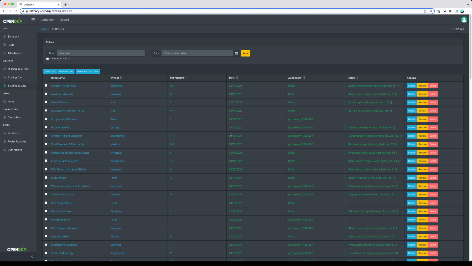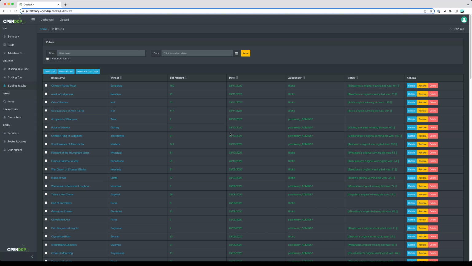But the purpose of this is really to show you how to take something that went out to bid, that has been closed and assigned to the person, and then actually apply those items to the raid. The application of the items to the raid is the act of charging somebody and putting that record out there that the individual paid what they did for the items. So this is really the most important part, because you can bid things out all day, you can create raids all day, but if you don't connect the fact that the items have been bid out and assigned to the raid, no one's going to be charged DKP, which I'm sure people will love.